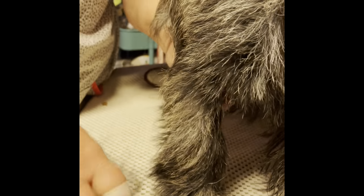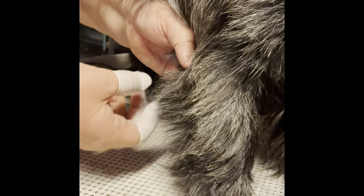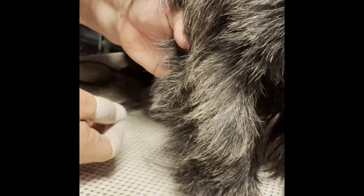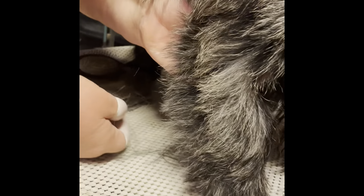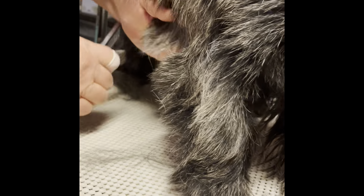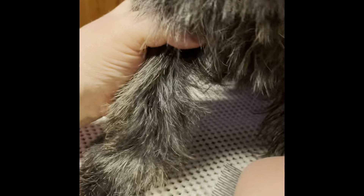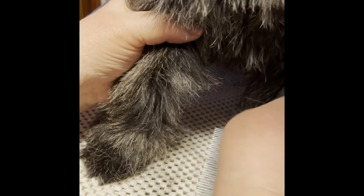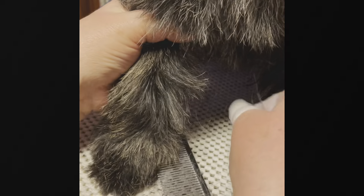Now we are showing on Mia. She is still a puppy, so she is pretty young and her legs haven't been stripped that much before — just the same, trying to get the angle the same as we showed on the other side. Use the comb and brush it through to see where there are more parts. Here you can see it's pretty thick, so try to thin it out a little bit with the hand stripping, and just do it around on the front, back, and everywhere.